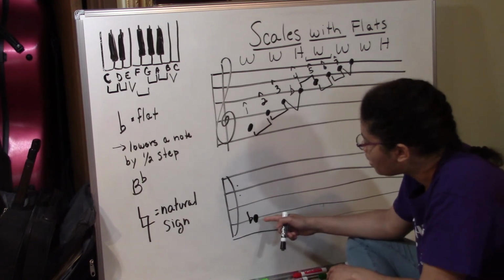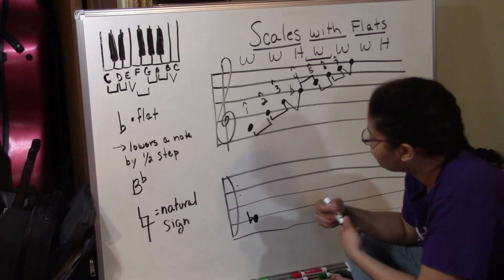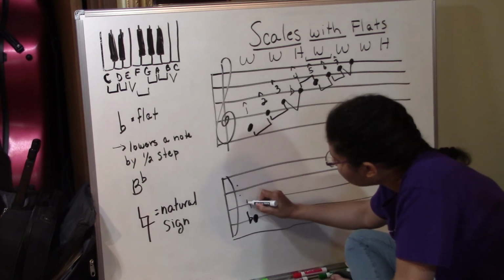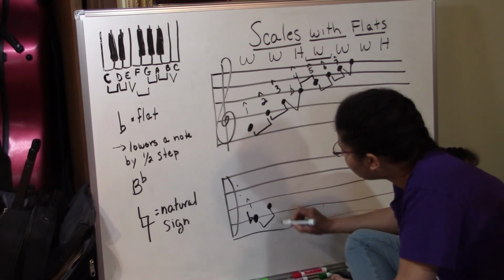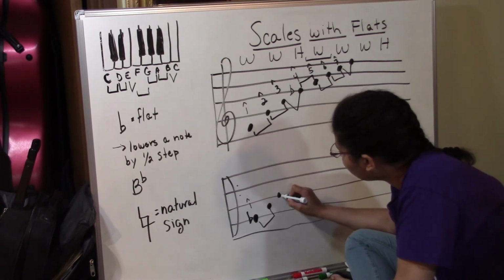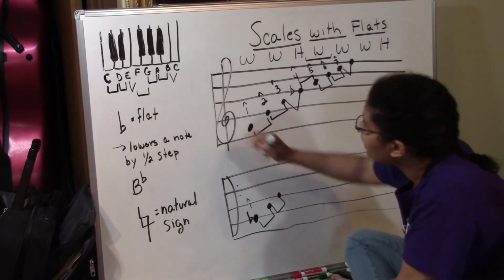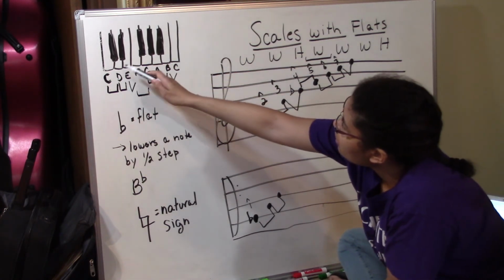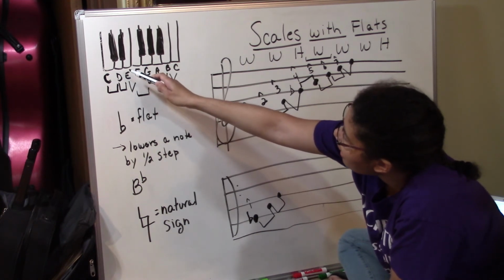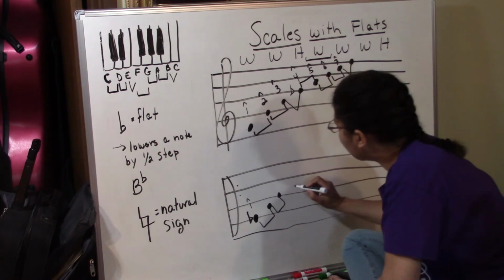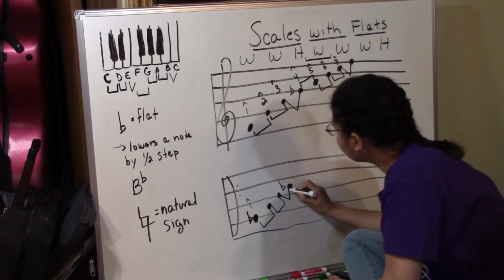Let's try it on a different note. How about we start on B flat? Okay, so we're going to start on B flat. We'll call that scale degree number 1. Go to C, that's a whole step, we're good. C to D, another whole step, we're also good. D to E, uh-oh, that's a whole step. I need to make an adjustment because I need a half step, so I'm going to call it E flat. I'm going to put my flat sign before.